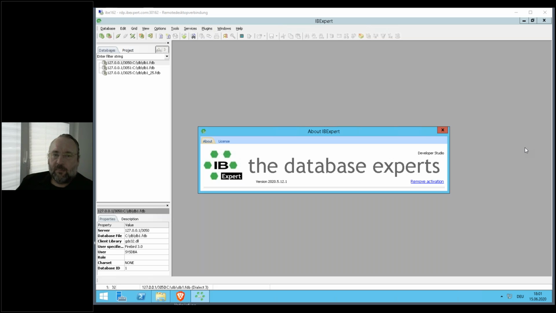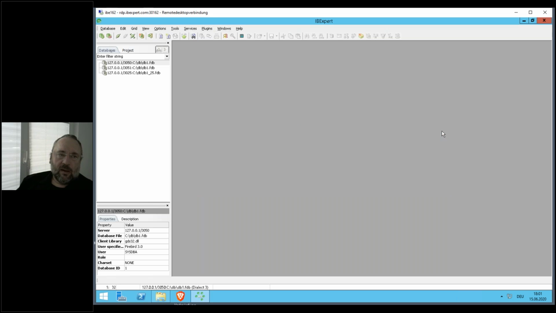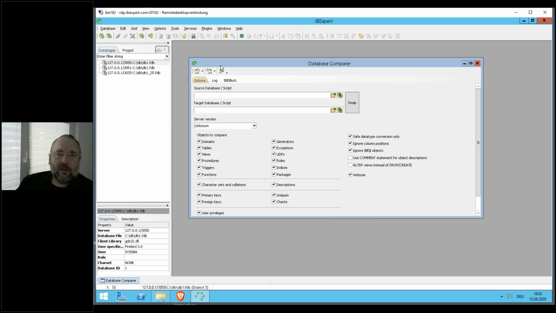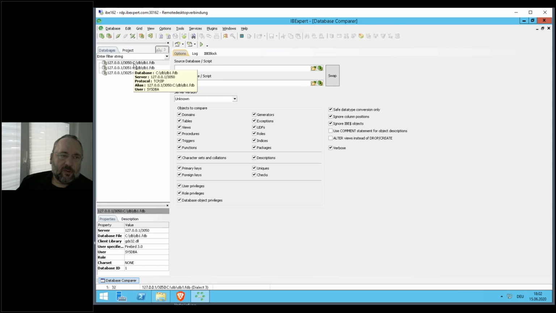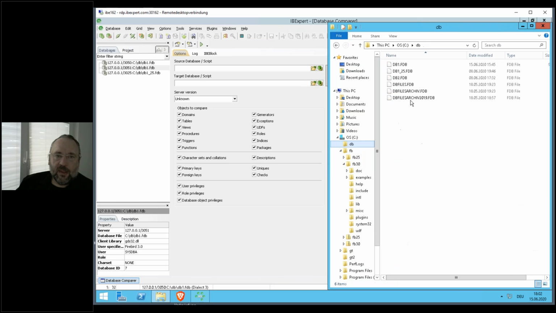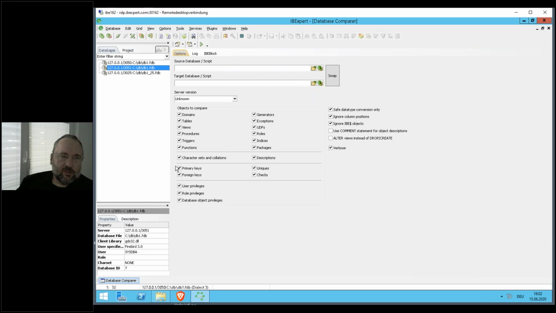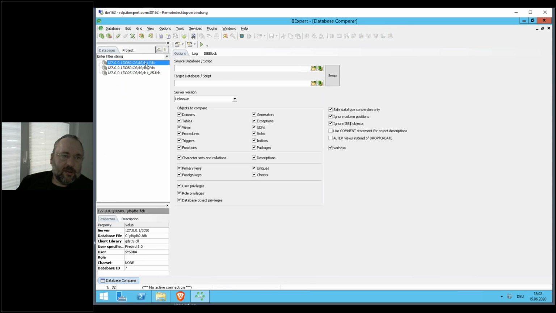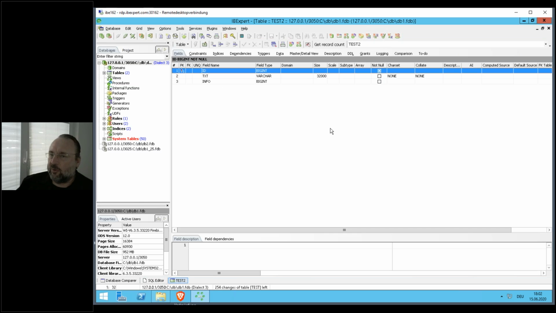If you want to have some of the basic functionalities, which a lot of you might only know from IBExpert, for example, something like the Tools Database Comparer. What happens if we use the Database Comparer? It's a very simple wizard to, for example, check out the differences between this database and a second copy of that database. So I will copy DB1 to DB2, and DB2 was already used, I think, last week, so we can use it here also. We will use this registration info on port 3050, but it should now be DB2 and DB2, and this one is DB1, and DB1, for example, is completely different to DB2.